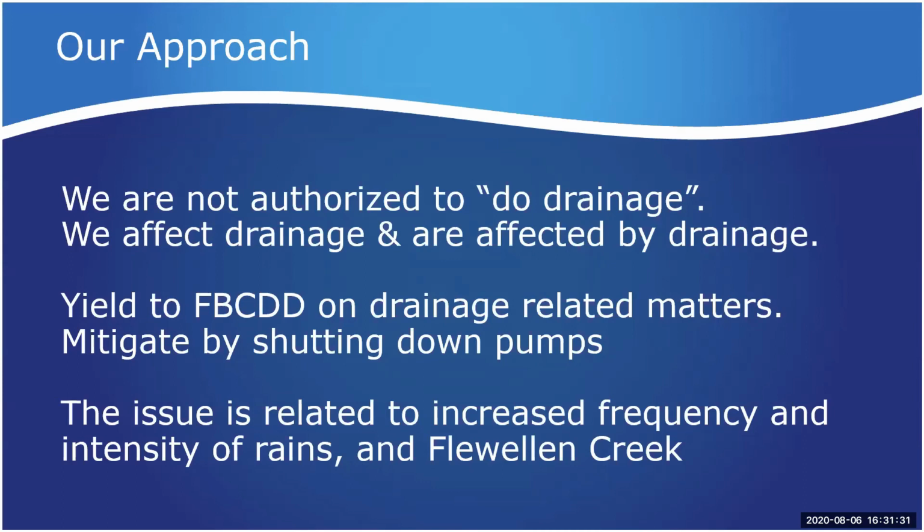And by the way, I had a lengthy discussion with the folks at Fort Bend Drainage District prior to my discussions with the neighborhood out there, and we are 100% on the same page with this. What about having a drainage district? Well, about how this functions, I have had subsequent phone calls with folks out there and have advised them that continuing to blame us, they're wasting their time, and that they really need to be focusing on that Fluellen channel before development closes up. And I'll be happy to sit in front of any group and show them that as well, that would like to invite me in Fort Bend County.